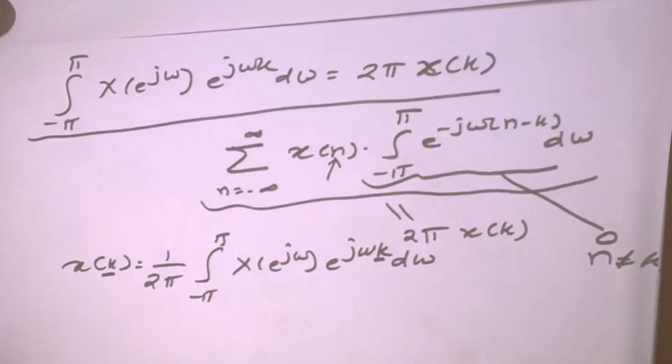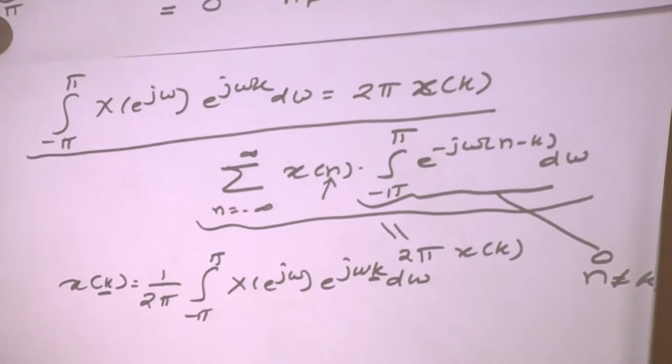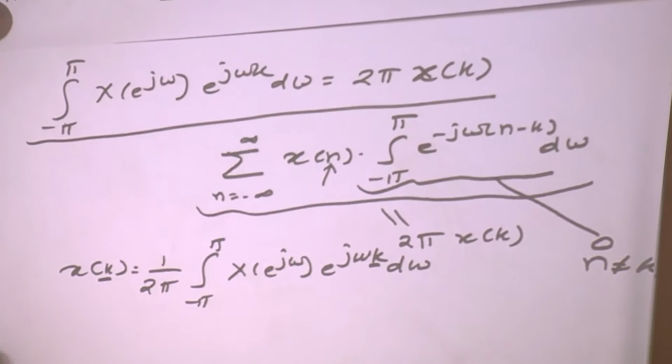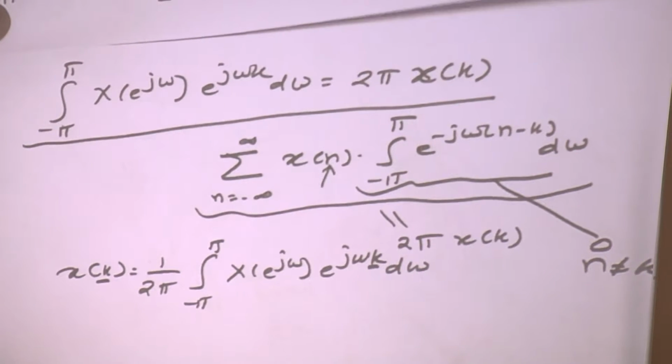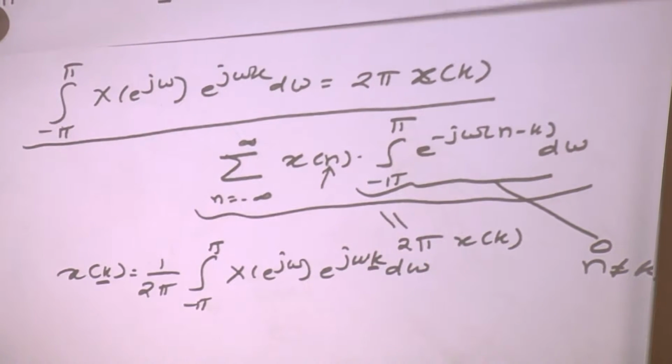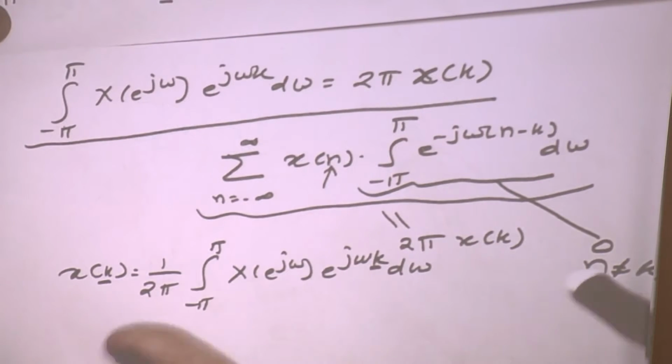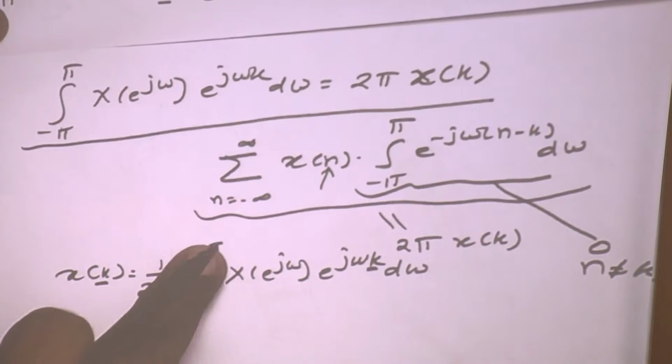Yesterday we have seen the logical proof. A periodic function can be expressed in the form of a Fourier series, but there it was a periodic function, and in the frequency domain it was represented by this. So that was a logical proof. This is the algebraic proof.